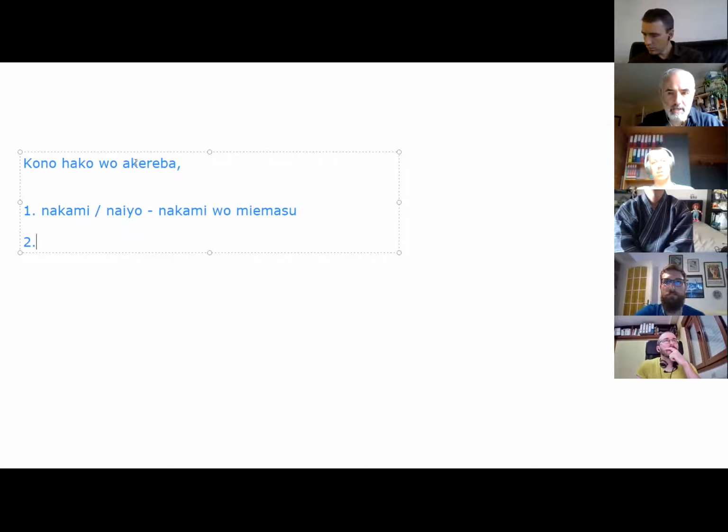But if you want to actually say, you will be able to see what is inside, could you say uchi o miemasu? This means you'll be able to see the inside, but it could just mean the inside face of the box, or the air that's inside the box. It doesn't literally refer to the contents. So if you wanted to just say you'll be able to see inside, I wouldn't use uchi, I would use naka, just naka. Slightly different usage.